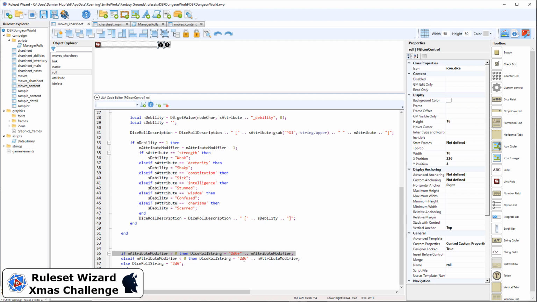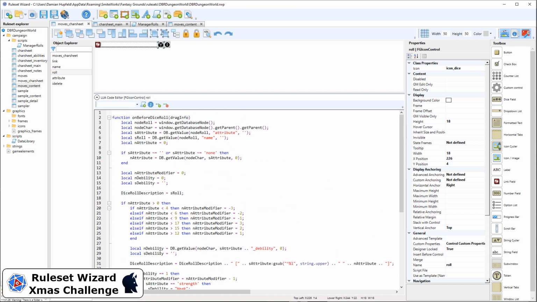So if this was a -2, it would be 2d6 minus 2. Whereas the positive numbers are just 2, so we have to put the plus in our string. And otherwise, if the attribute modifier equals 0, then we don't have to do anything. We're just rolling 2d6. So that's all the code for this move.